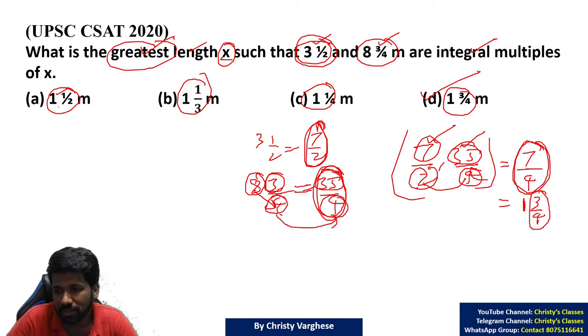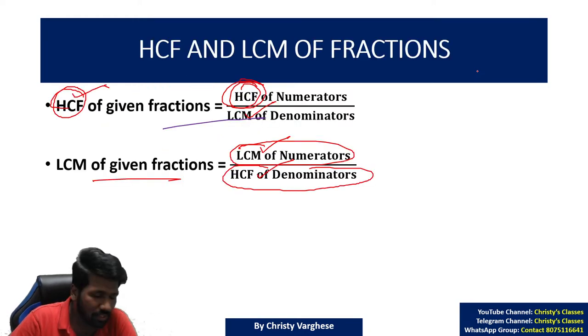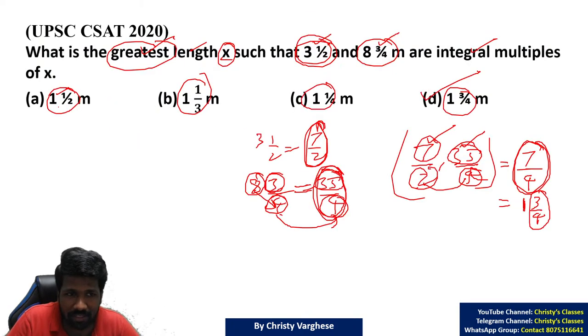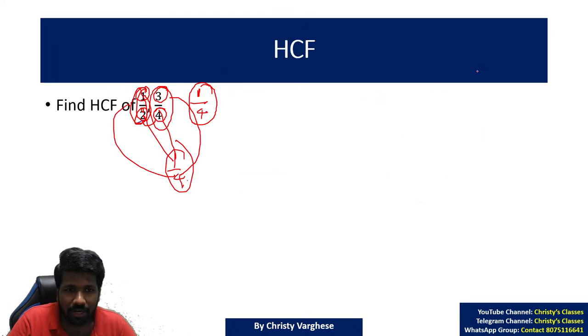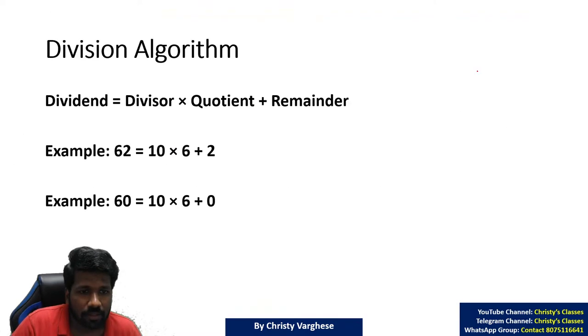This was a 2020 previous year question, which was clearly asking to find the highest common factor of fractions. So please note down and practice these two things. In two exams the same concept was asked, and understanding the meaning of the question is the other part. All clear, please respond.